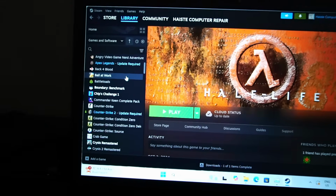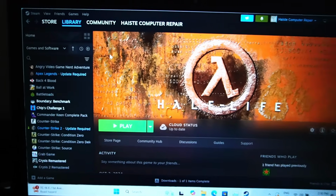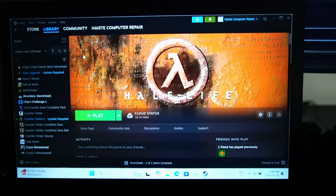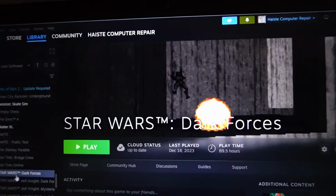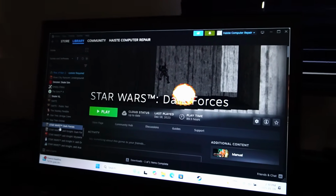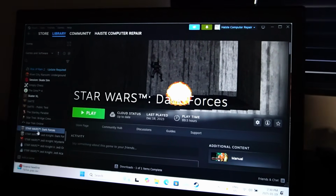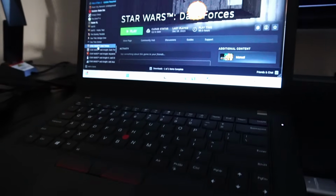time further goes on, some of those games will become a little bit harder to play. But of course there's tons of old titles to play, that's why I have Half-Life loaded up. And we'll load up some Portal 2. And Star Wars Dark Forces. Clearly I'm not testing the limits of gaming on this laptop, rather showcasing all the games that you can still play and have a really great time. My Steam library is connected via this NVMe SSD adapter, so let's see what the performance is like.